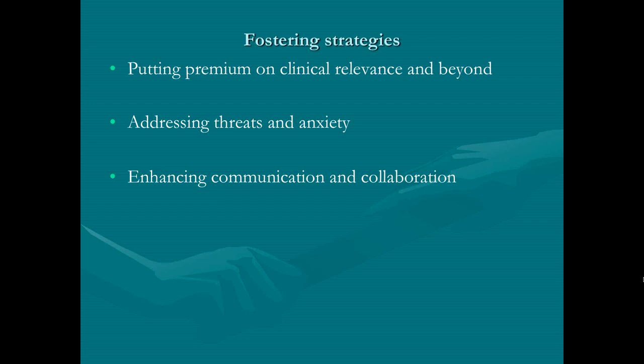The other really important fostering strategy that came across very clearly is enhancing communication and collaboration. From a metaphor perspective, communication and collaboration is really the blood that maintains the life in a professional collaboration. So one of the things that people have talked about across the 11 papers is that you have to have a lot of meetings doing practice-oriented research, because not only do you have to meet with your graduate students and your colleagues, you have to work with other groups, whether it's clinicians, people from the Office of Research, or the insurance company. You need to spend a lot of time. And here I want to talk a little bit about the regular meetings that you need to have with clinicians to discuss, to understand, to validate the needs and concerns that every contributor can have.